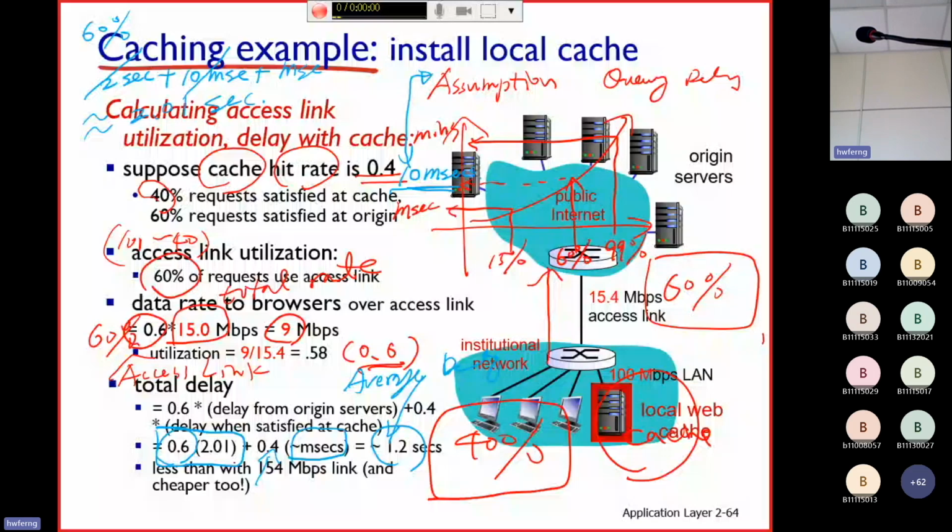If we have 1.2, of course, using the average value, we can save time. But I don't know if we can save time for all objects. Why? All objects. Before I check the reduction of response time for all objects, I need to make sure up to now about the current distribution. Is it okay for you? If it is okay, then let me use this one to illustrate why we can save time for all objects.